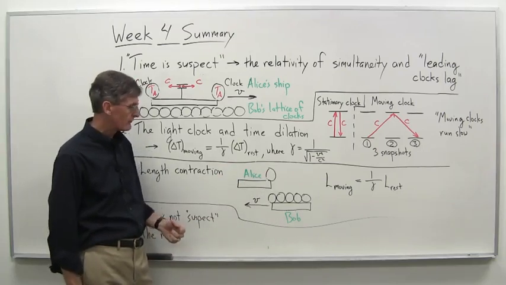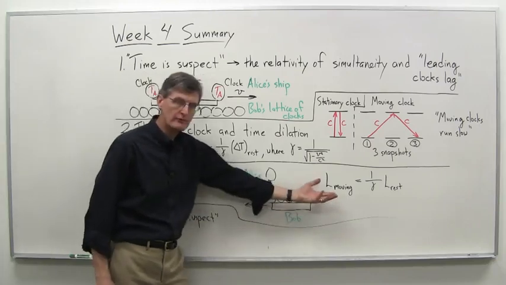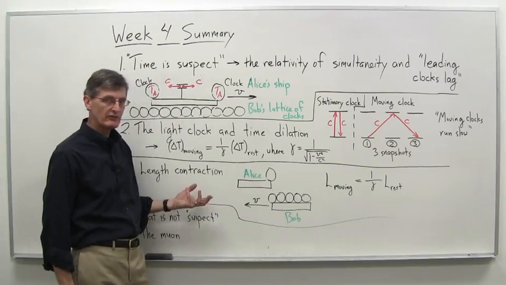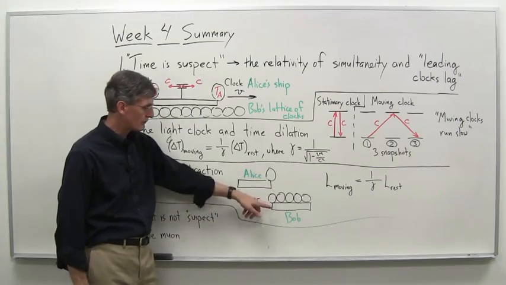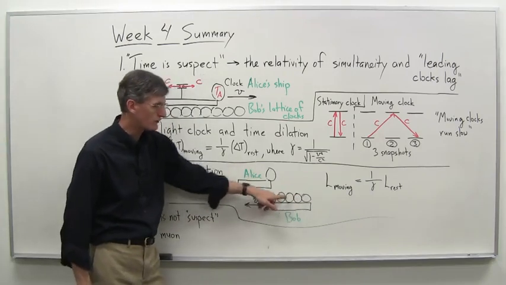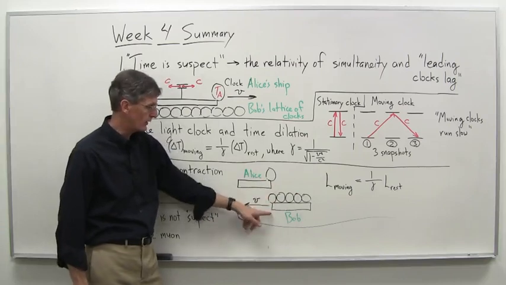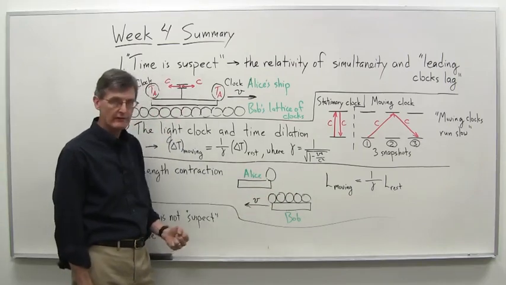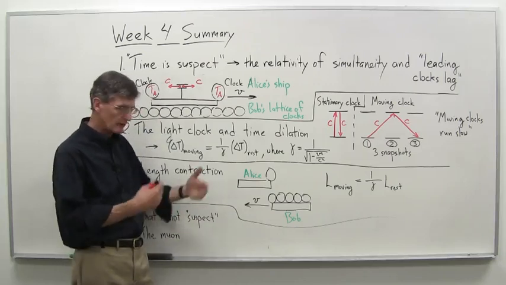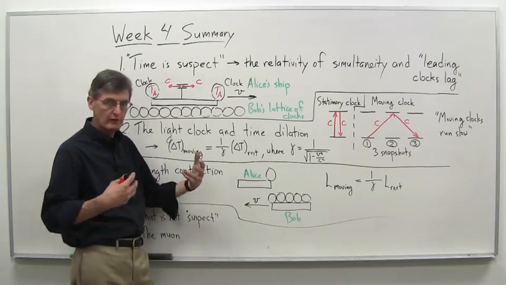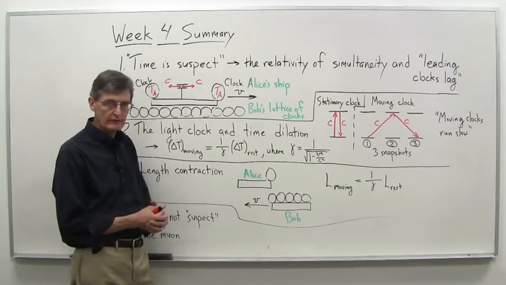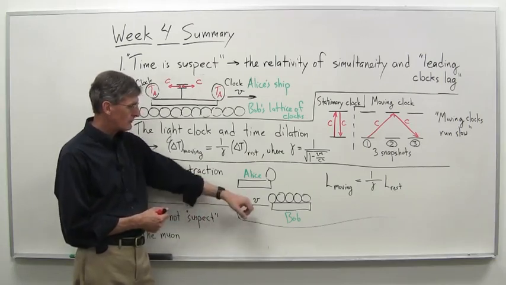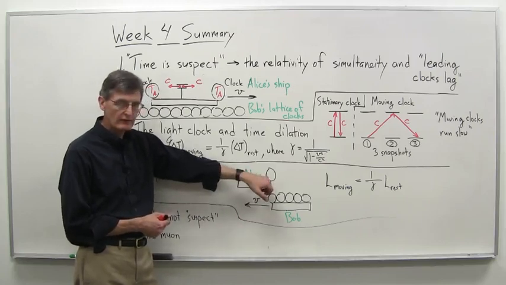Meanwhile, Alice, her perspective, of course, is Bob is coming by her with this velocity, and she sees it slightly differently. For Bob, he's using two different clocks to measure the length. He notes the time here, and then he knows the velocity, v, he notes the time when he gets to there, and therefore the difference in times times the velocity gives the length. And he says, you know what's going on? He says Alice's clock is running too slow.